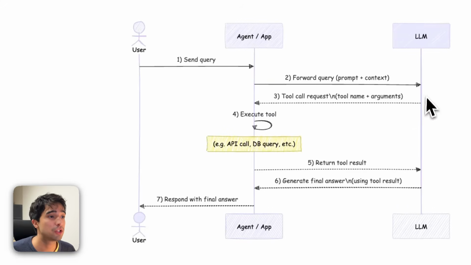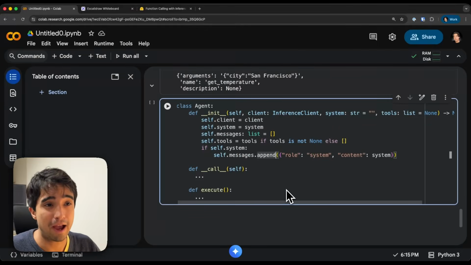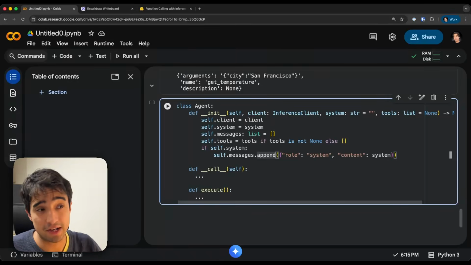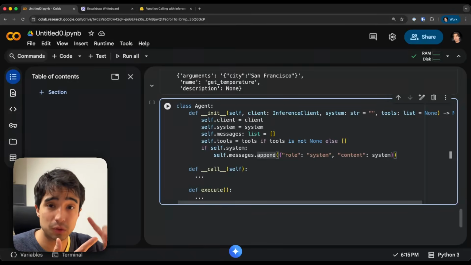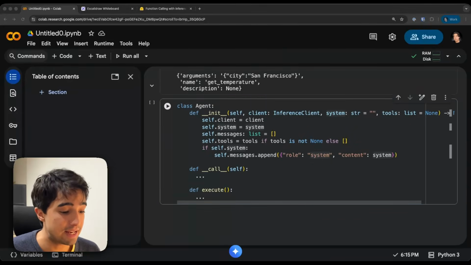Here you have actually 1, 2, 3, 4 messages, and the user actually only saw 2, so 1, 2. So these messages are going to be in our message list inside of our agent. I'm going to show you exactly how it looks in reality from within the agent. But just to be very clear, this list of messages is not necessarily the history that you see in applications like ChatGPT, right? So this is even more. It includes the tool calls and the tool responses. And also, of course, the system message. So that is the init method.